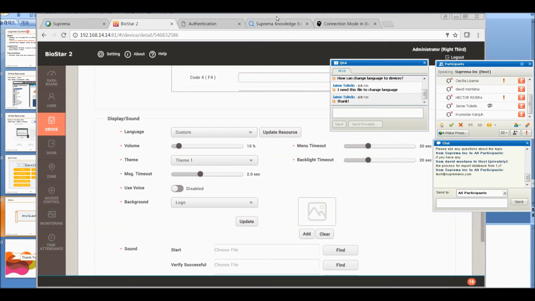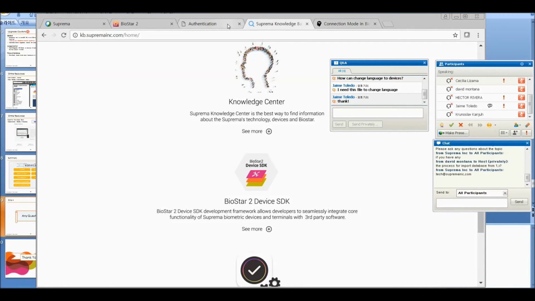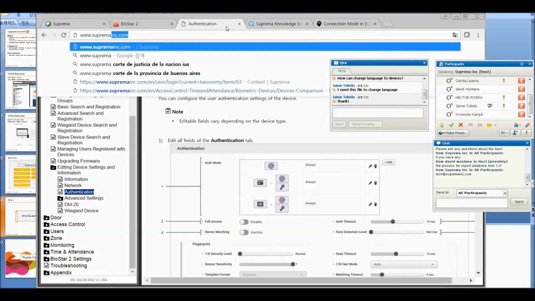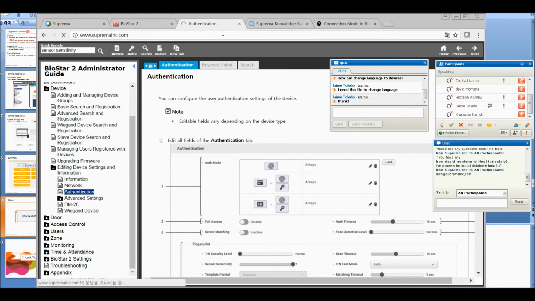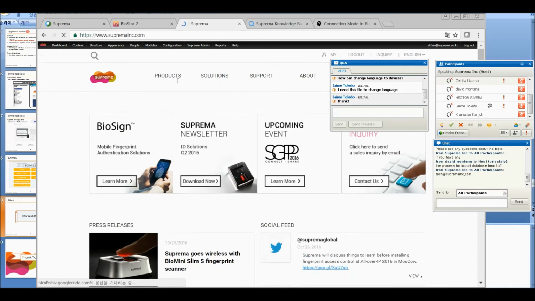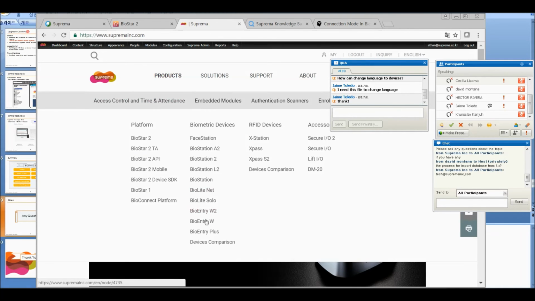These will be devices that have newer hardware called the OC4 sensors. You could see which devices are compatible for BioStar 2 by going to the products device comparison page.